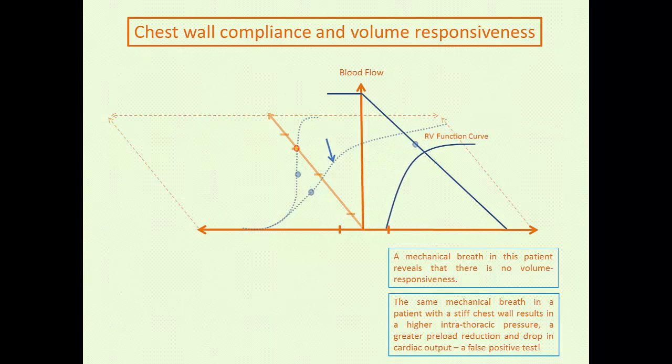Well, you increase the intrathoracic pressure to a much greater extent. Even though you're giving them the same 8 cc's per kilogram, you've increased that stressor on the cardiovascular system. The intrathoracic pressure has gone up to a much greater degree. You shifted that cardiac function curve way over to the right relative to systemic venous return, and you've significantly dropped your output. This patient will have a D down and will be inappropriately labeled as being fluid responsive. So this is a false positive or degraded specificity.